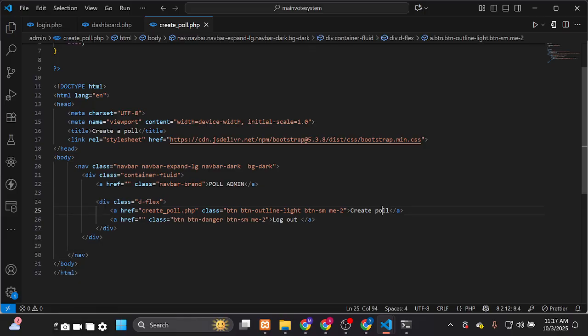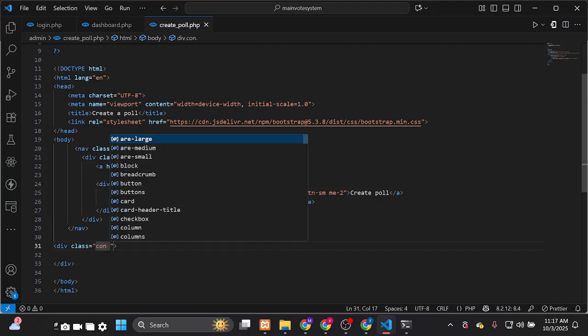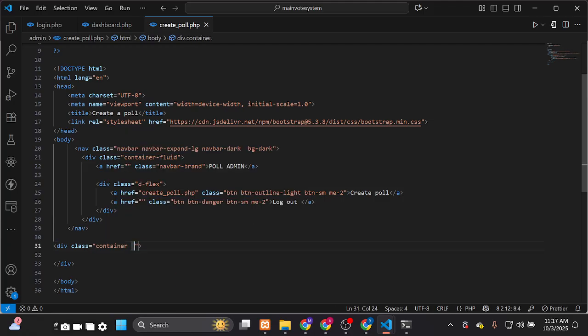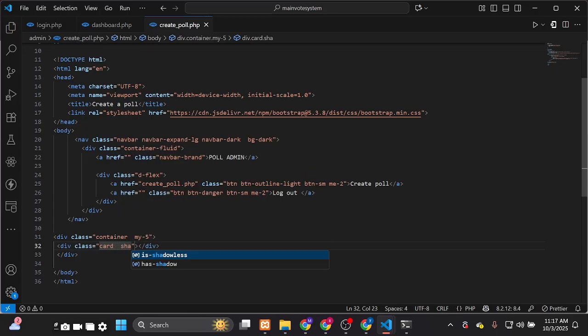All right, good. So right now, I'm going to create a poll. So let me start the process. So I'm supposed to say div. So this div is going to have a container py-5. Then I'm going to have another div again, card shadow.